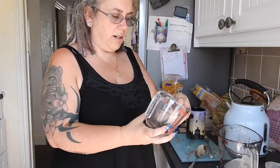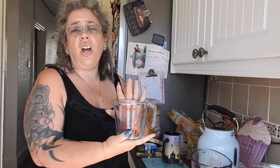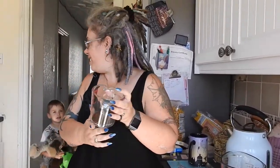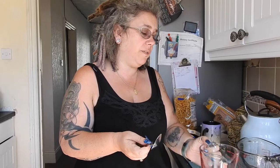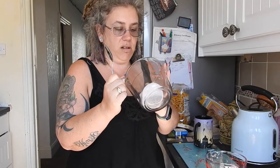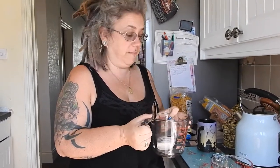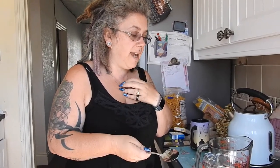So what I do is I have two jugs. This one is a pint — just over half a litre. I've got a pint there and that's got a dessert spoon, maybe a spoon and a half full of coffee in it. And then I've got this one, which is two pints and this has got 60 bags in it. I literally just grab a handful.